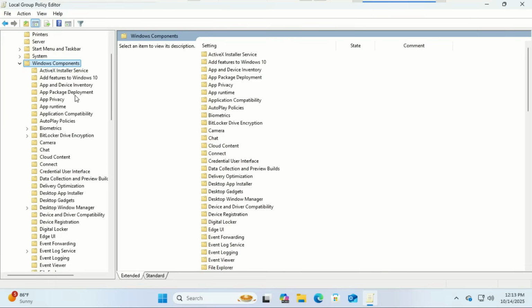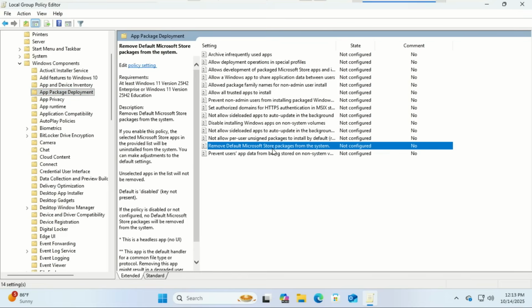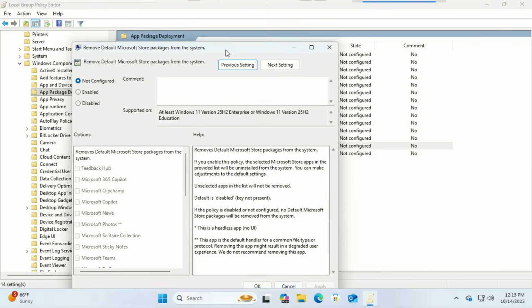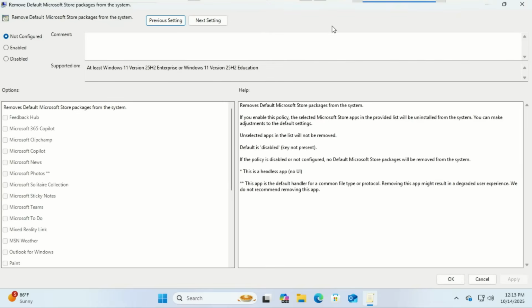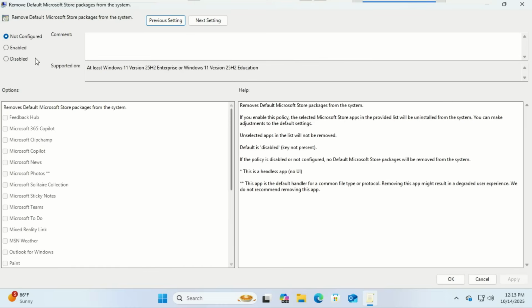This update includes some powerful new controls for managing fleets of Windows devices. Admins can now use group policy to remove certain pre-installed Microsoft Store apps like Teams or Clipchamp. This makes setting up new devices way easier. You get a cleaner, more controlled environment right out of the box, no extra apps getting in the way. Perfect for schools or workplaces that want streamlined computers.